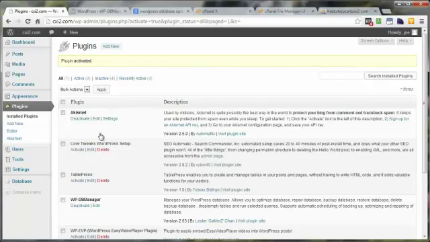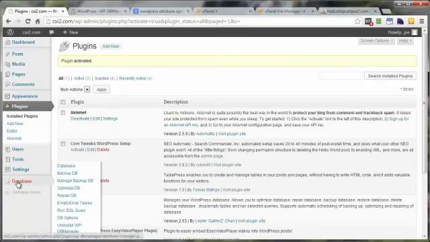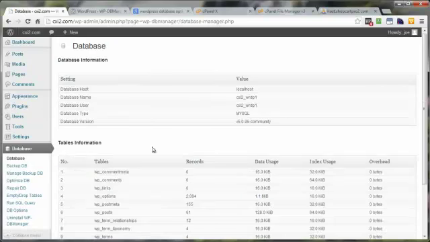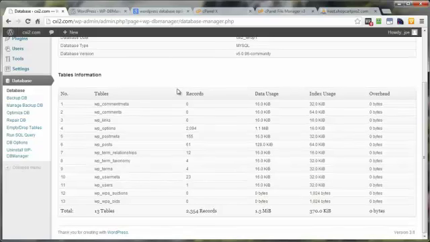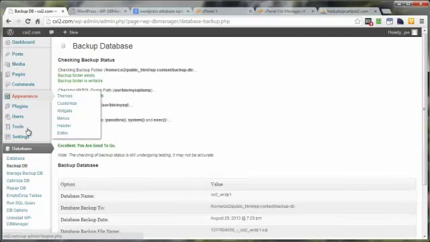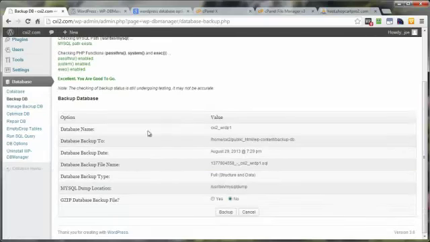Okay, so now once that's all done, we can come over here to the database link on the left sidebar, click on database at the top, and this is basically what we just saw over at PHPMyAdmin. So if you have any overhead, the numbers are going to be shown right there. Backup, this is how we can manually do it from within our WordPress site. We just come on down here, click on backup, and that's where it's going to put it. That same directory we just moved that htaccess file to.